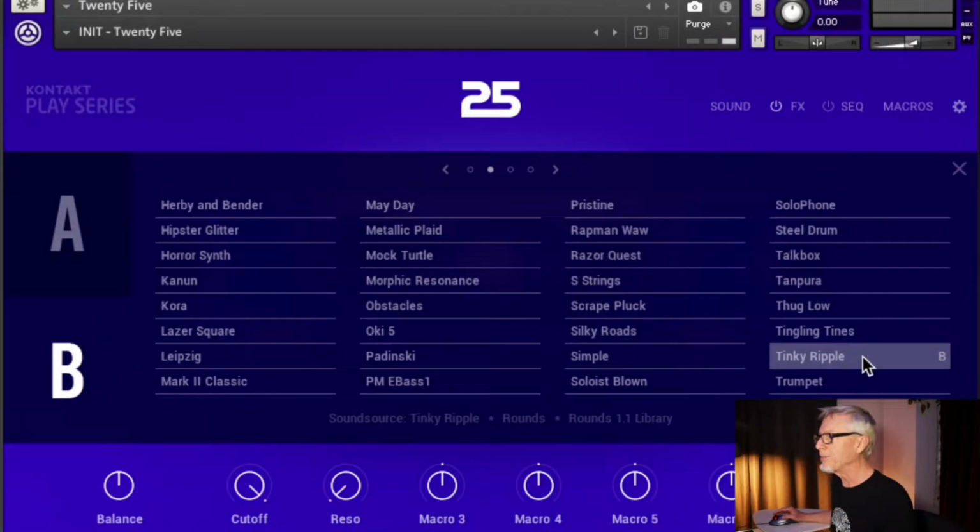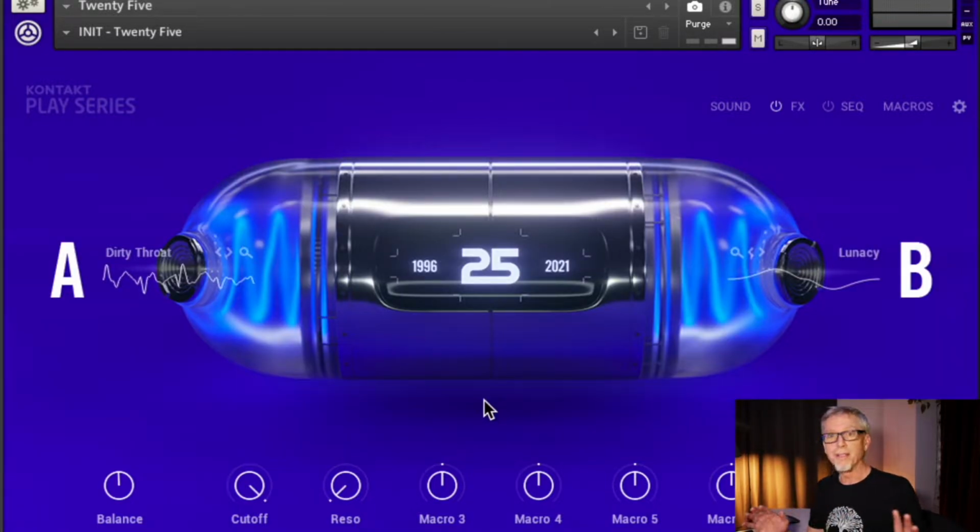Well, I'm an ambient composer, so I'm going to load a couple of sustained sounds and see if I can build something that will make me happy. Okay, so after a considerable amount of hunting and pecking, I've chosen Dirty Throat, a complicated waveform, as you can see, and Lunacy, which is a much more pure waveform.